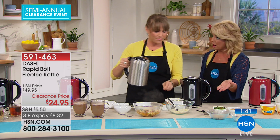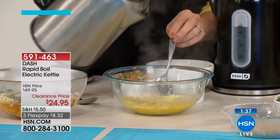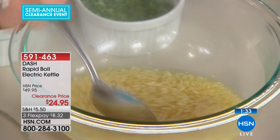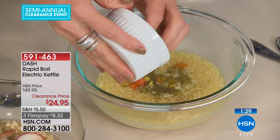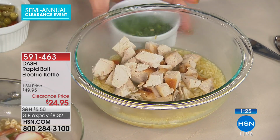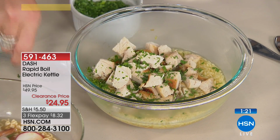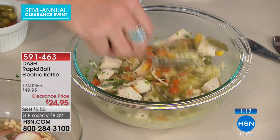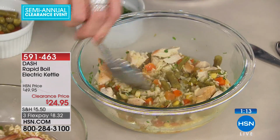And that could be rice at the same time. You're just showing us the ramen noodles. This is instant rice, right? So just pour it right over the instant rice, with a little bit of the bouillon powder. You let it sit and soak it up, and then you can add in some mixed vegetables. We have just some sliced chicken breasts from our Dash Flavor Grill. And we're making our homemade chicken noodle soup, literally. Chicken and rice, yeah, rice instead of noodles, whatever you want. But look at how perfect and how healthy that is.